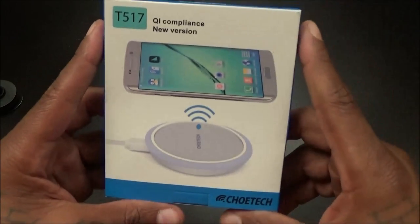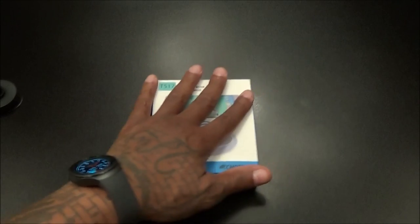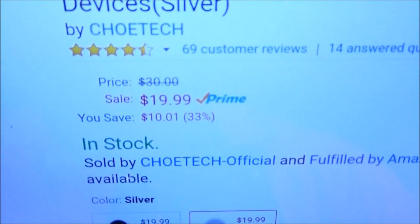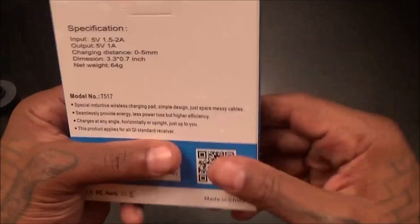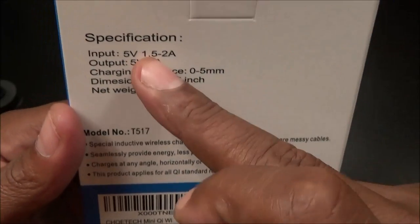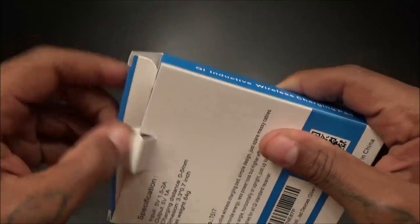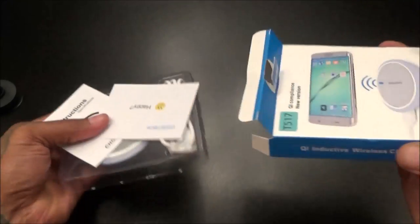Next, let me show you this wireless charger — let's pull up the website. We got the Choetech wireless charger. This is a Qi wireless charger that will work for your Galaxy Note 5, Note 6, S6 Edge, whatever phone you got. Even your iPhone if you drop a power card in there — it'll work for any phone. The price for this one is going to run you $19.99, so 20 bucks. It comes in white or black. Output is 5 volts 1 amp, input is 1.5 to 2 amps — so you're not going to be getting super fast charging, but you will be getting wireless charging for 20 bucks.